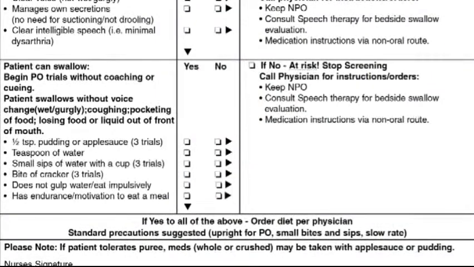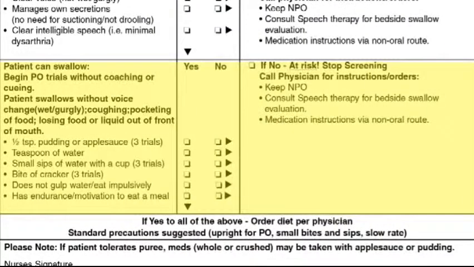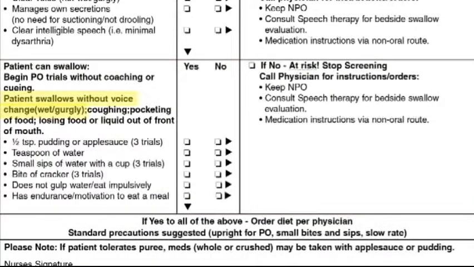All right, the fourth of the 4 major sections is where you actually start to feed the patient and watch to see if he or she swallows without the following 4 things. You want to see if they swallow without a wet, gurgly voice being demonstrated after the swallow. You need to make sure that they swallow without coughing. The third thing is that they swallow without pocketing food on either side of their face.